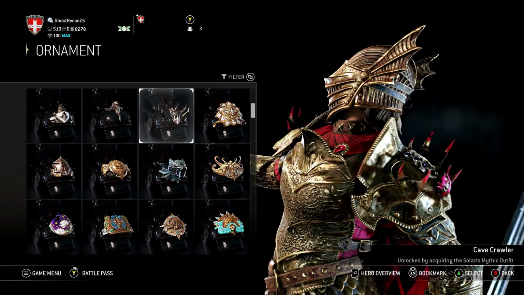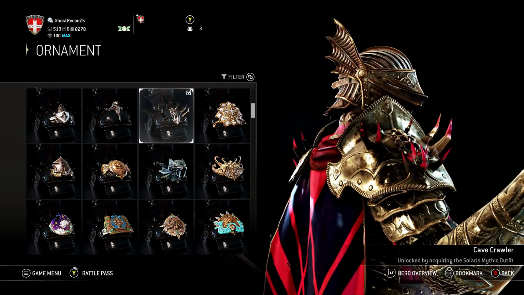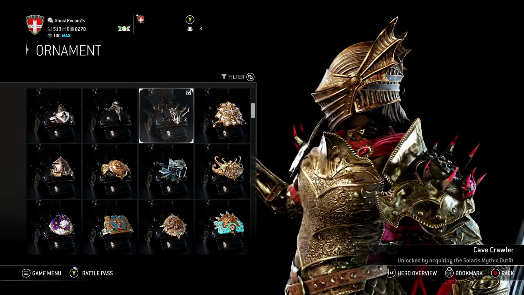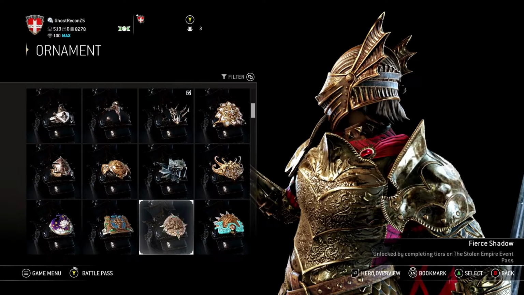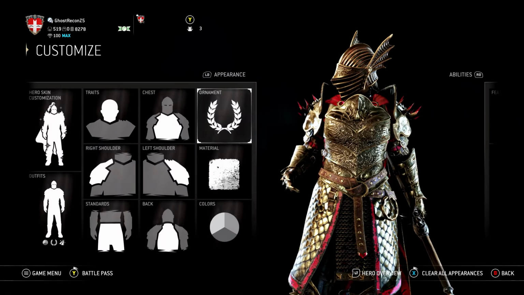That looks nice, actually. It looks sharp and nice. I go with these most of the time, the cave crawler. This just looks amazing. One of the best ornaments in the game for her, honestly. So I always go with this one, but you could go for whatever you want. It's up to you. And how she's coming out is amazing.